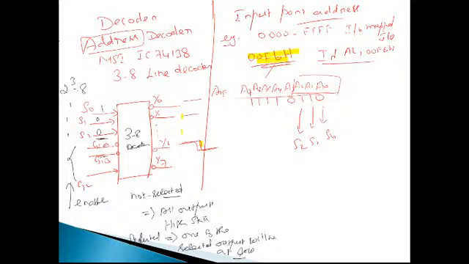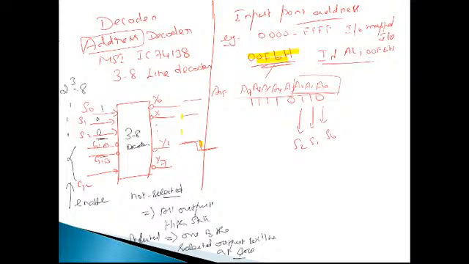That remains unanswered. So as I said, the decoder will be enabled only when this is 0, this is 0 and this is 1. If any one of the conditions is violated, that means if this is 0 but this is 1 and this is 1, no, all the outputs will remain at high. If this is 0 and this is also 0 but this is not 1 but 0, no, the outputs are not selected. So all the three conditions should be appropriately connected.